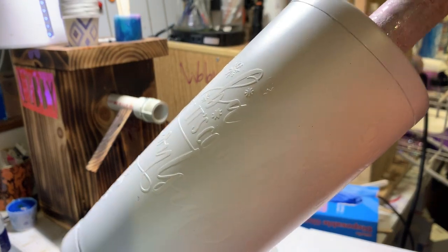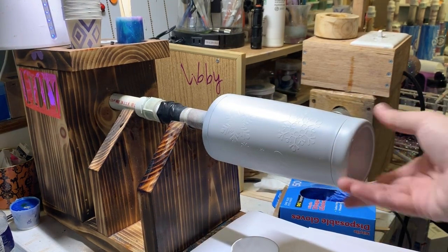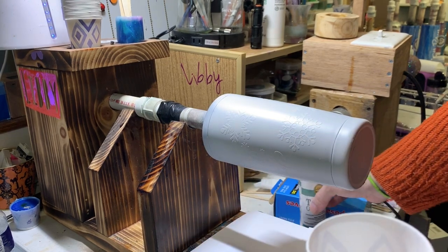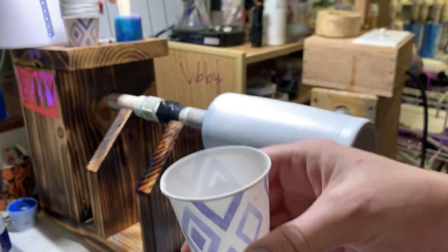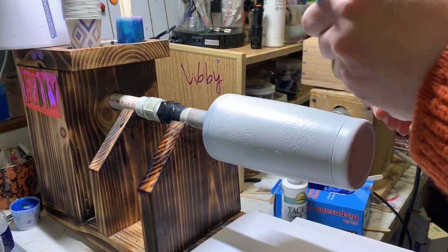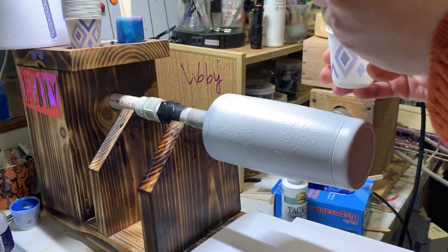So I already took my tacket glue - this is the tacket glue - and I squirted a little on the bottom. I used to try and measure it out exactly but it doesn't work that way for me. I squirted a little in the bottom, then added a little bit of water and mixed it with a popsicle stick. The biggest mistake you can do with tacket is to try and apply your glitter before it's dry. You want it to be kind of a milky sort of color but not too white.